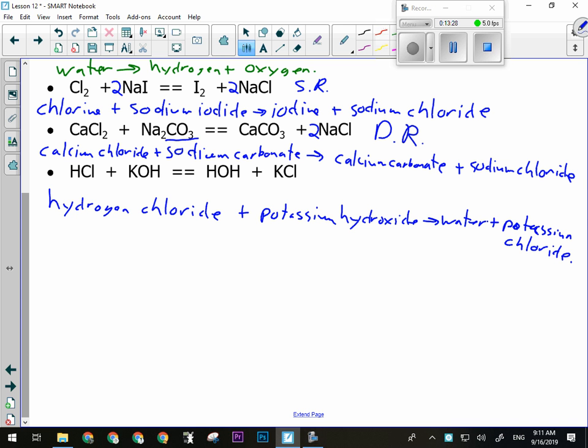Each one of these would be out of either 3 or 4 marks. You'd get 1 mark for writing it out in word form, 1 mark for the identification of the type, and 1 mark for it being balanced correctly. If it was out of 4 marks, you'd get 1 mark for the reactants and 1 mark for the products in the writing part. Most of the time, that would be a 3-mark question.